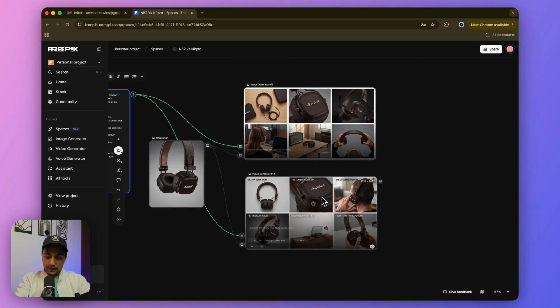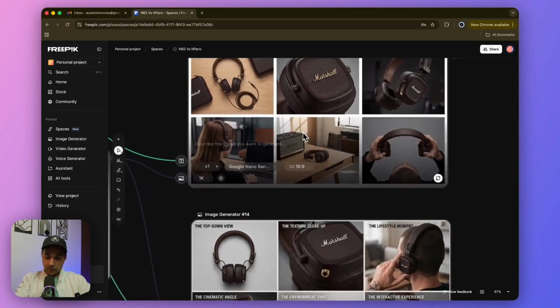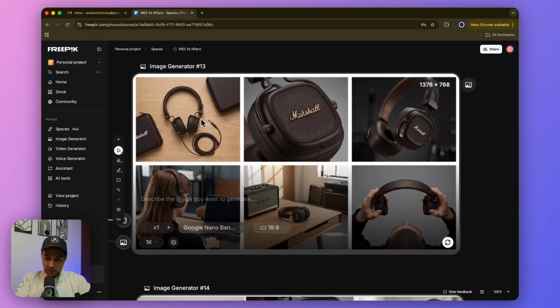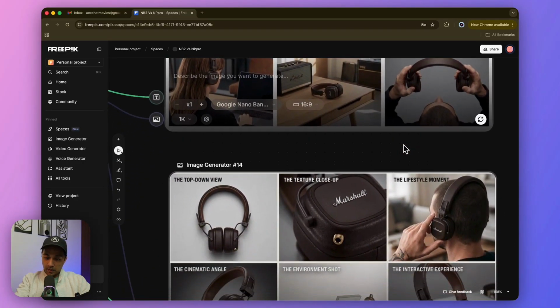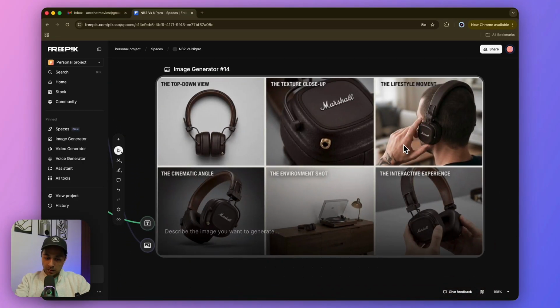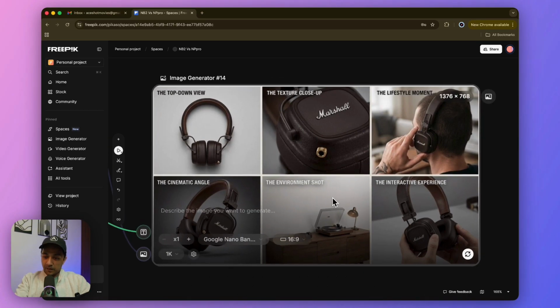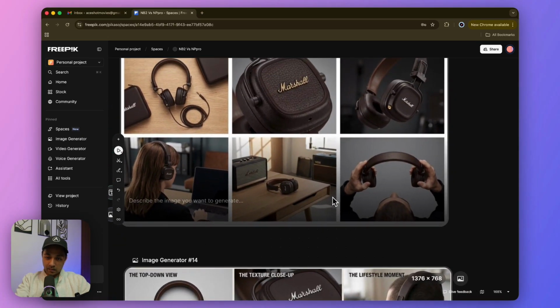Alright, so once again we have NanoBanana 2 doing the job faster, and we now have the two generations. This one is NanoBanana Pro and this one is NanoBanana 2, and I'm pretty happy with both of them. So again, it's hard to choose a winner here.